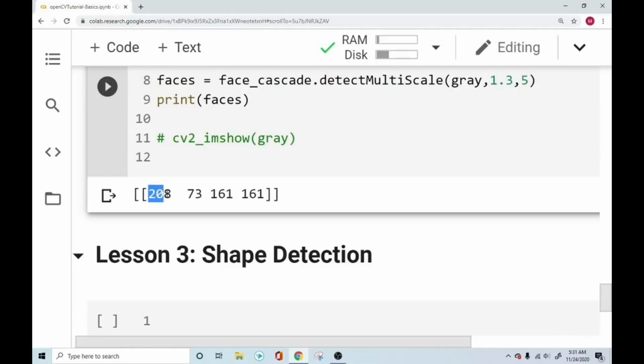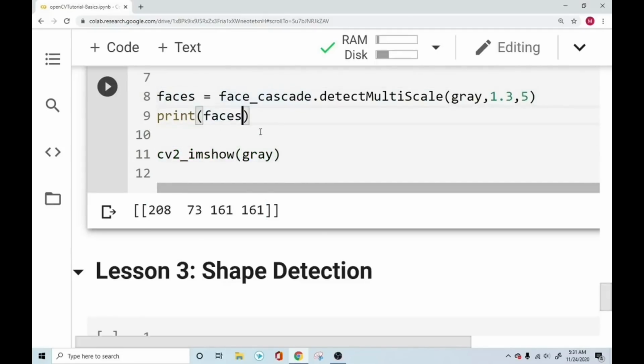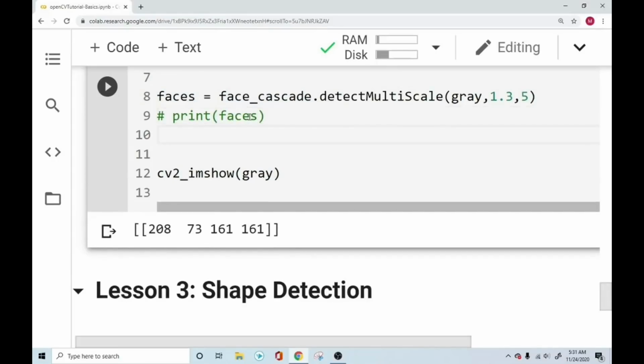But these coordinates are nothing but the pixel values of where the bounding box of the face is. So let's come back here. Now we don't need to print this. We will now use these coordinates to draw our bounding rectangle.